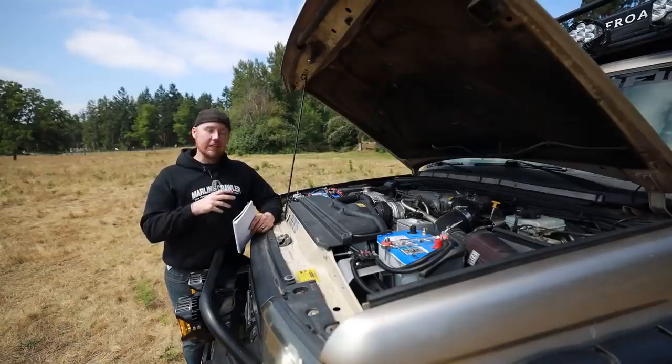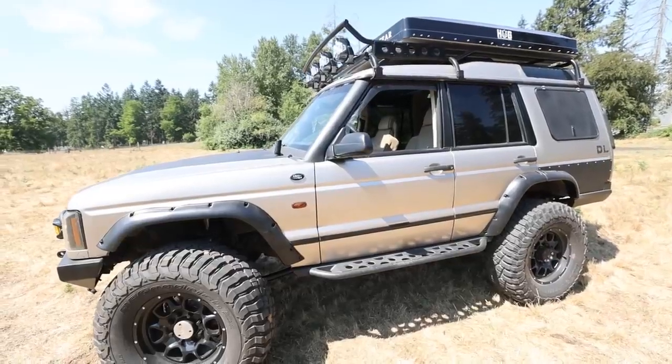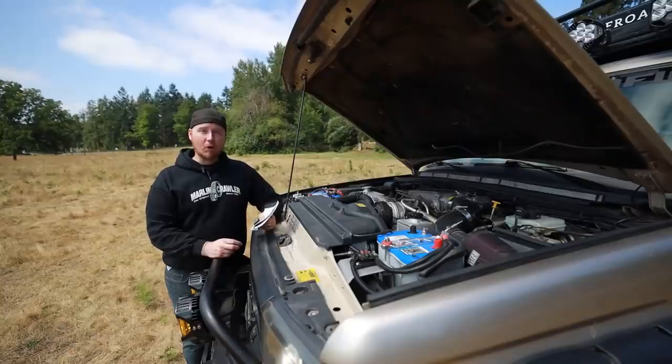I think that a Land Rover needs a slightly bigger wheel. It looks better with a bigger wheel. And I thought that the 17 on a 32 looked good before. So now that I went to the 37, I decided to go with an 18. And I think that they look spectacular.